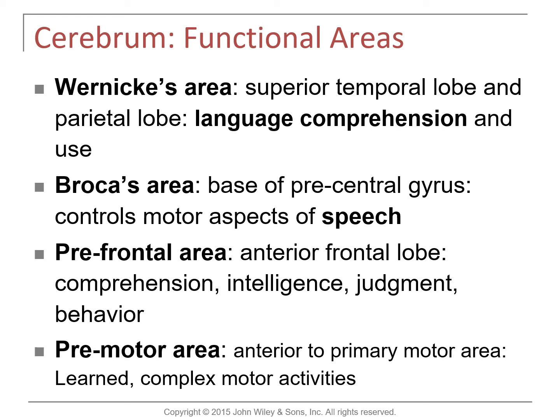The premotor area, also located in the frontal lobe, is anterior to the primary motor area, just above the prefrontal area. This area is responsible for learned complex motor activities, repetitive actions, where your muscles know what to do with training over time. Things like being able to type your password without even thinking about it, or to play an instrument, to ride a bike. Remember, they say you never forget. That training of neurons that control the muscles associated with those activities occurs in the premotor area.